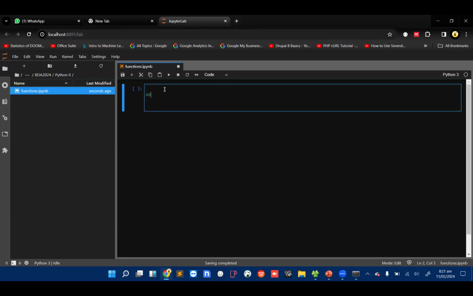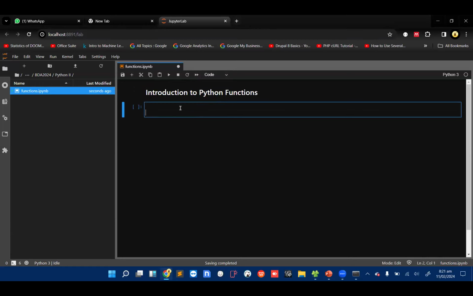Let me first write an introduction to Python functions. Change this one here to a markdown. Let's say we want to ask the user to enter the first number and the second number they want to compute or put together.